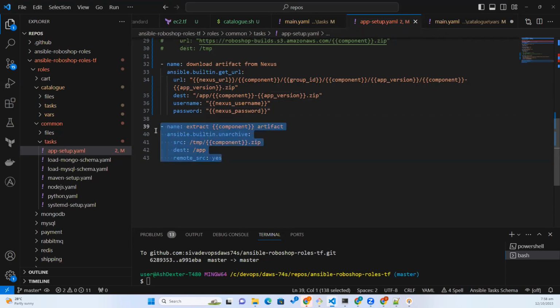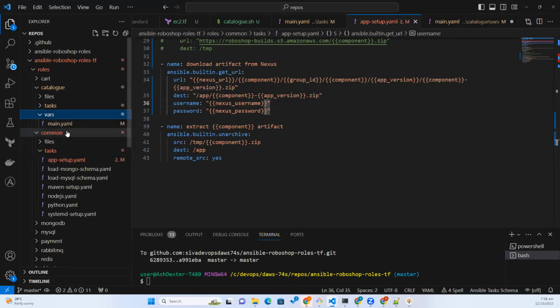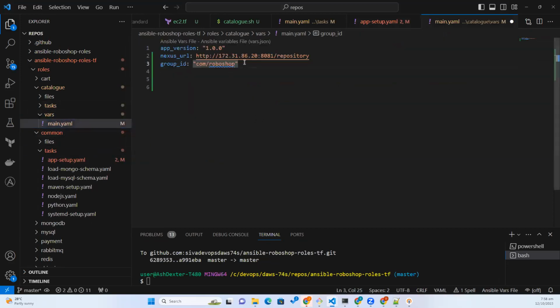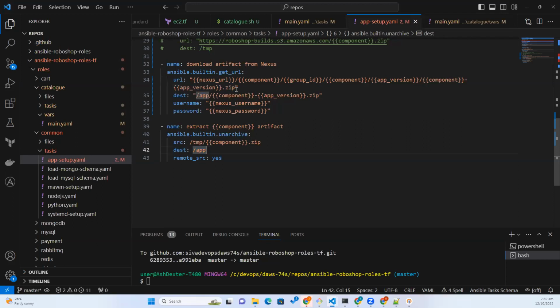Nexus username is admin, Nexus password is admin123. Okay, so now this Ansible will connect to this server with this username and password, fetch this and then store it here.